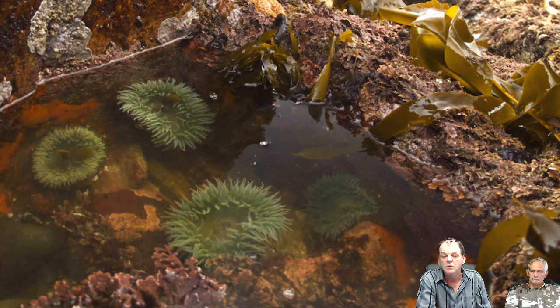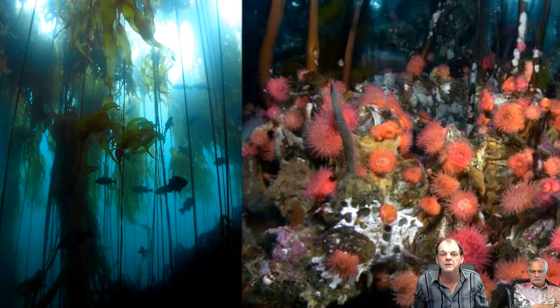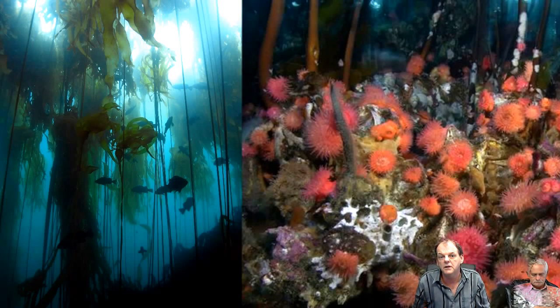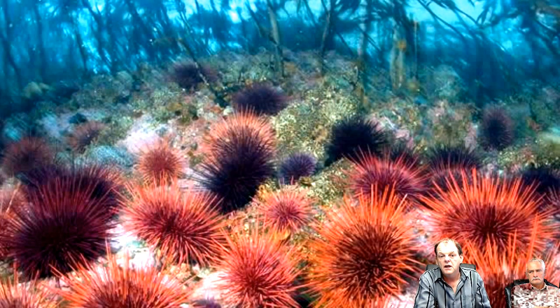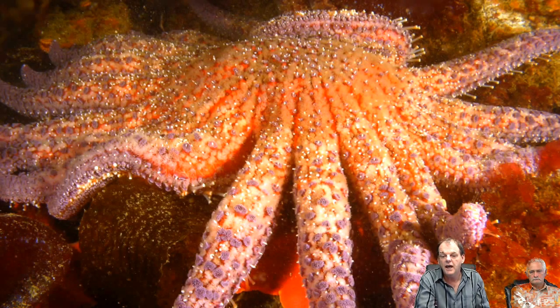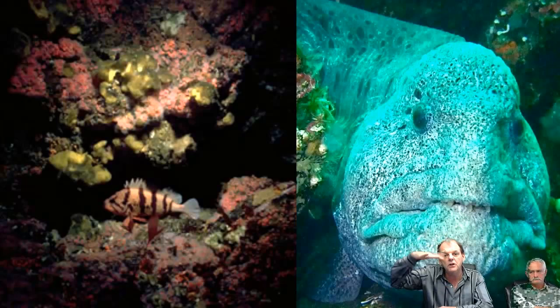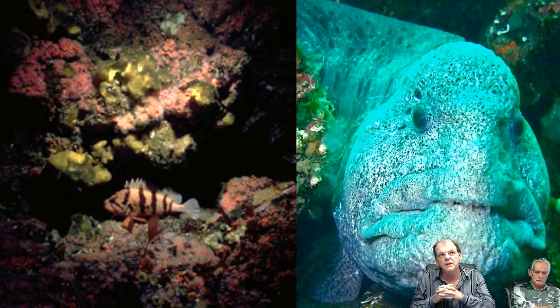There were no hermit crabs on any of the rocks, no snails, no limpets — nothing. This is what normal habitat looks like to me as a commercial diver in British Columbia. I dove the Atlantic Eastern Seaboard extensively and spent a lot of my life picking sea urchins, which was a huge industry. Even in the shallowest waters, sea urchins stick out, and you'd see kelp in the background on the rocks — that's the normal expectation everywhere you went.